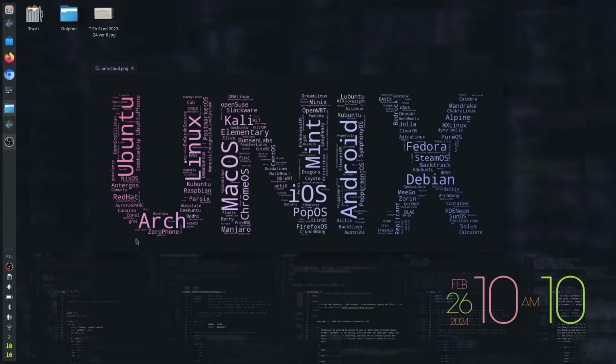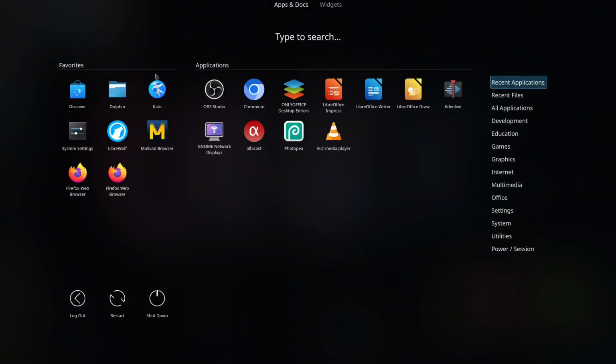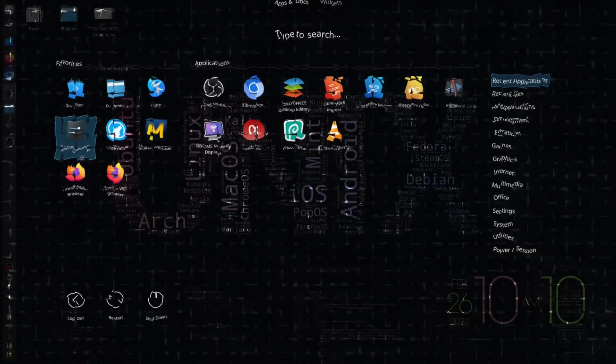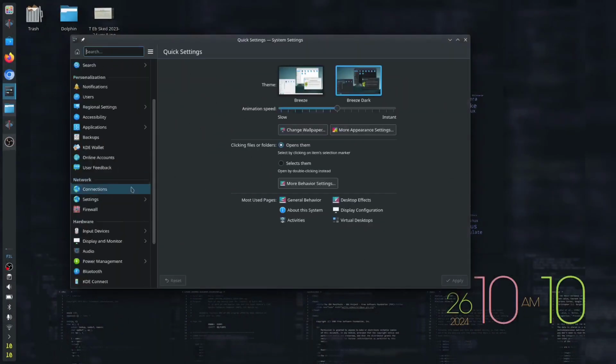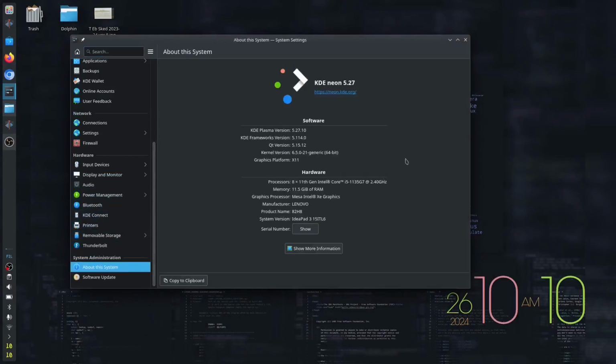So let's try to check out the latest update right here. I'm now in the KDE Neon. I want to show you first my system. This is KDE Neon 5.27.10, so I have the latest.